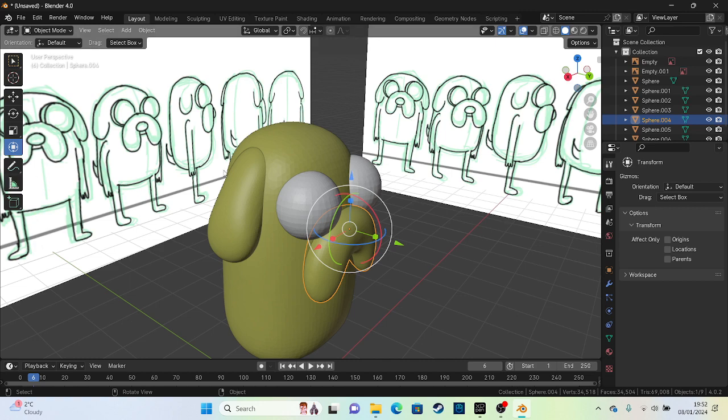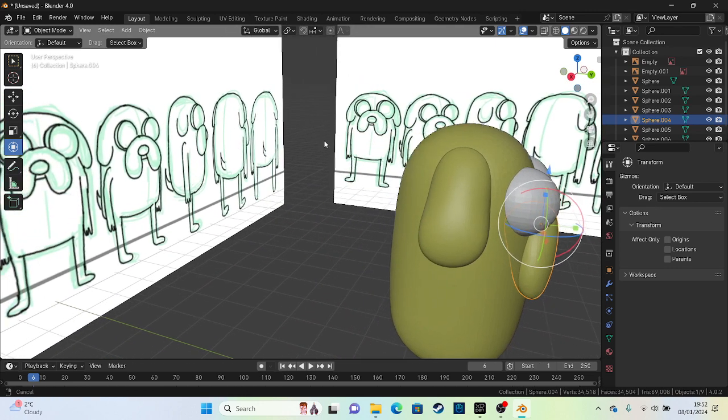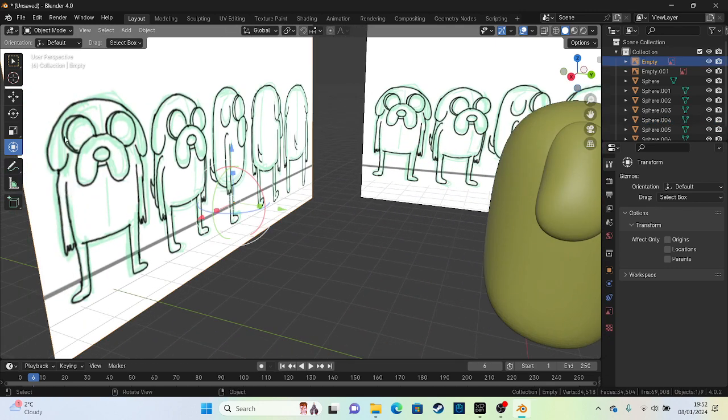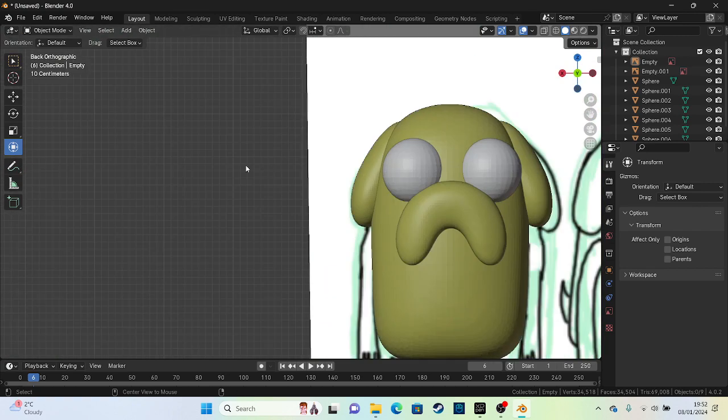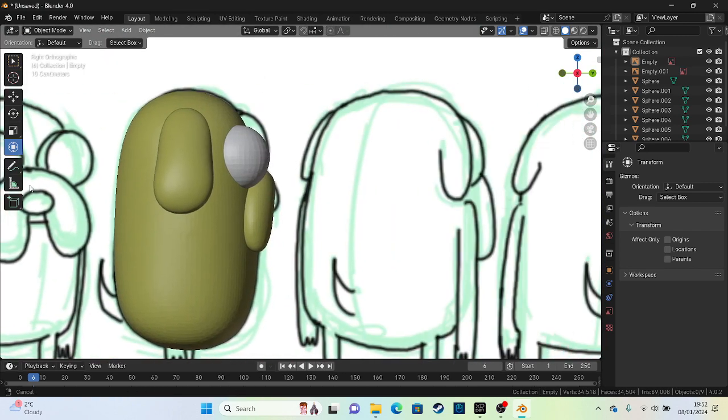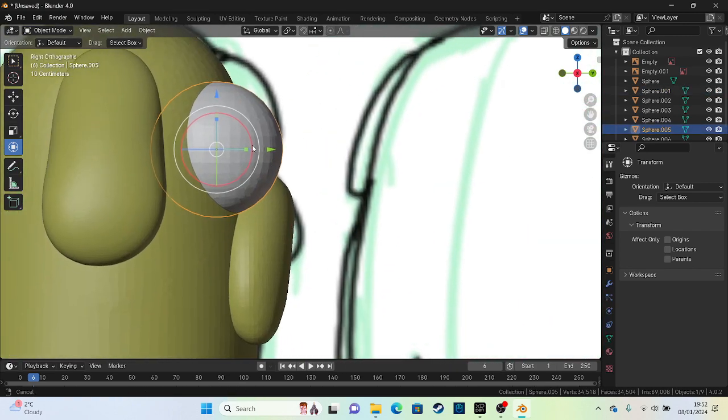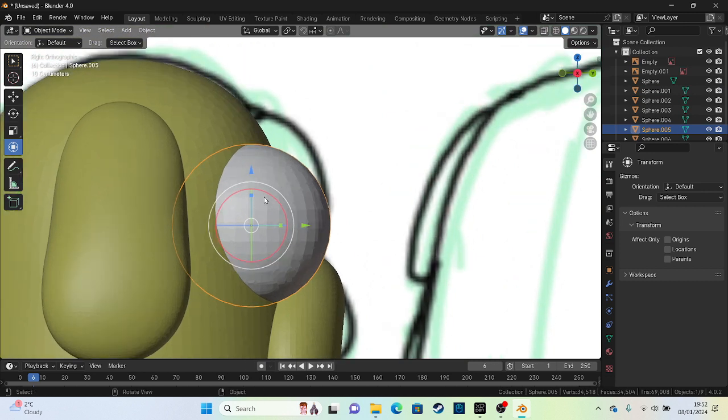So with the eyes, you'll see he's got sort of the eyelid that goes around. If you look on the reference at the back, just behind the eye. The way I'm going to do that is I'm going to grab this here and I'm going to Control C, Control V that one, and then increase the size.